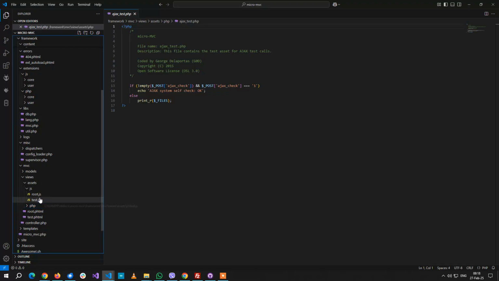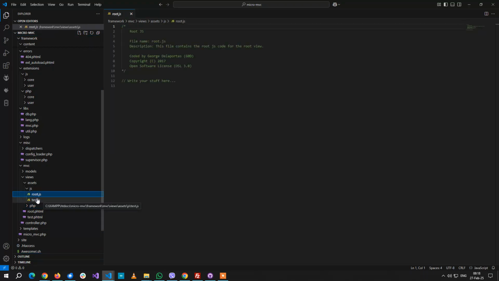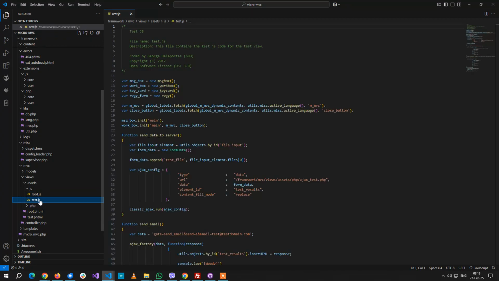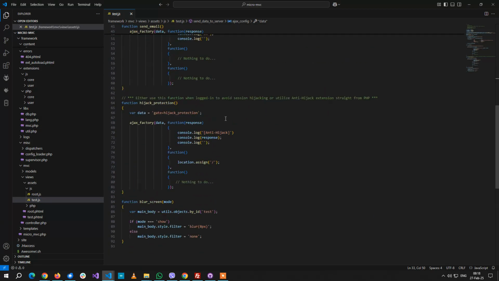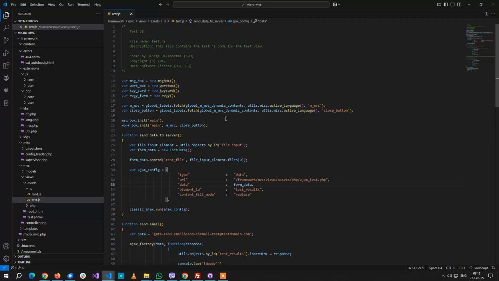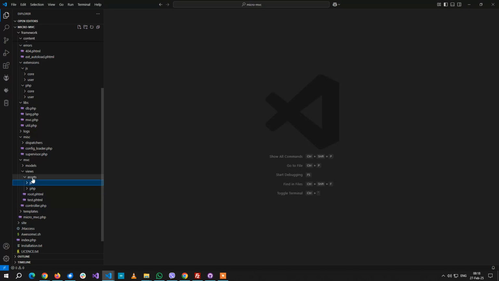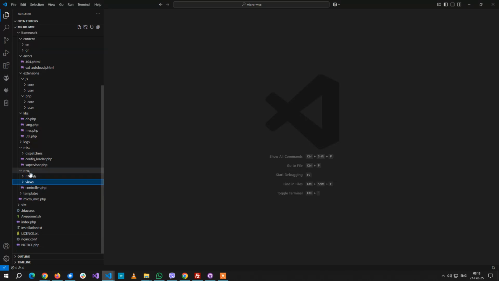And then we have also separated here the root.js, which is for the root, the main route, a micro-MVC route, and the test route, which has pretty much of a logic, and it does certain stuff. Here are the things that you see happening under the test route in the micro-MVC folder or on the website of micro-MVC. Nothing too crazy here, nothing too worrying.